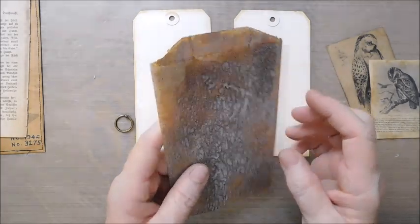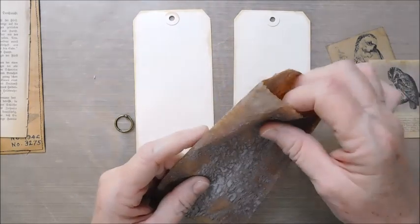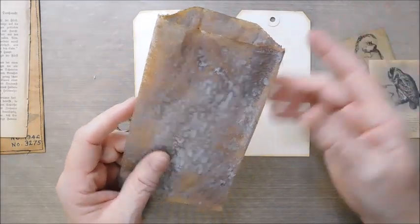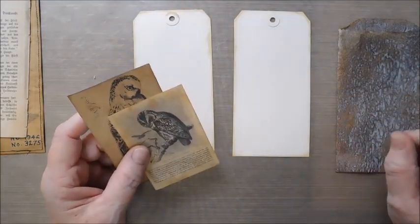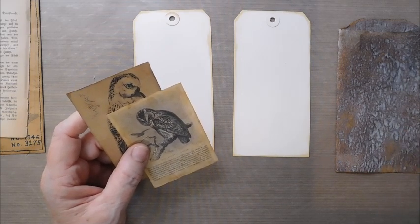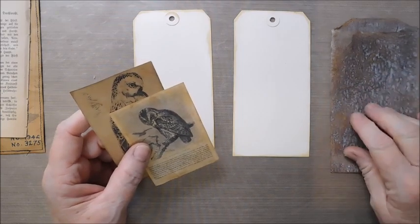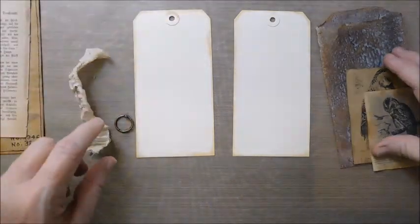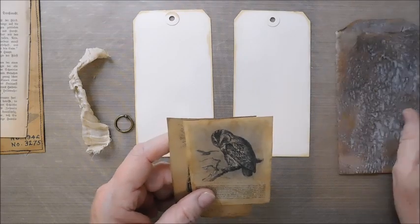Now, I did spritz this with the Vintage Photo oxide. It made it really soft. It's just unbelievable the difference in the feel once I have sprayed that. It's kind of when you take your distress ink, any type of distress ink, and rub it over your bag, it gives it a different feel. Well, this is a real soft feel is what it is. So anyway, it made it just completely have a different feel to it.